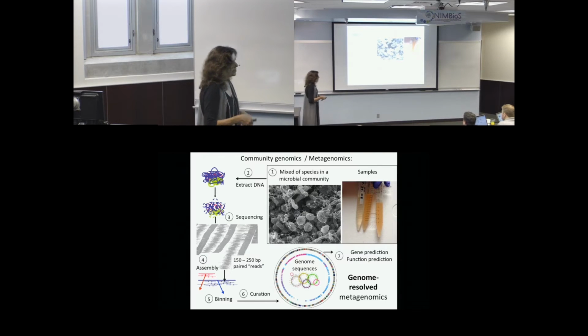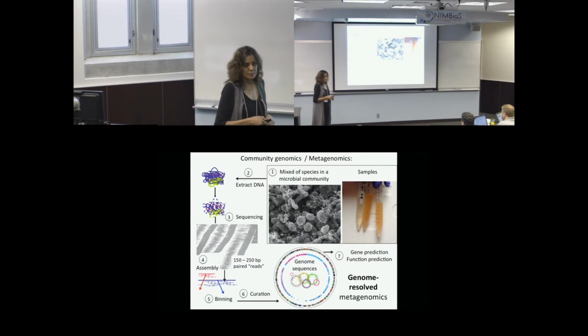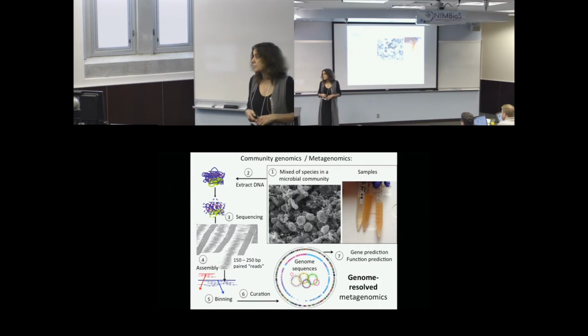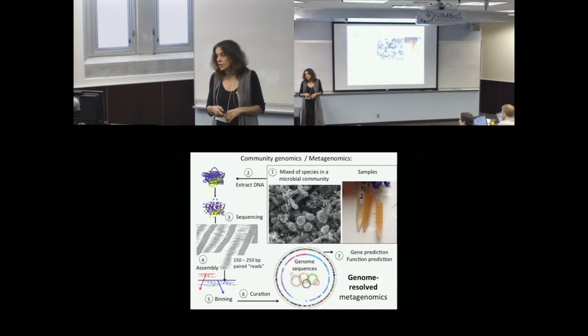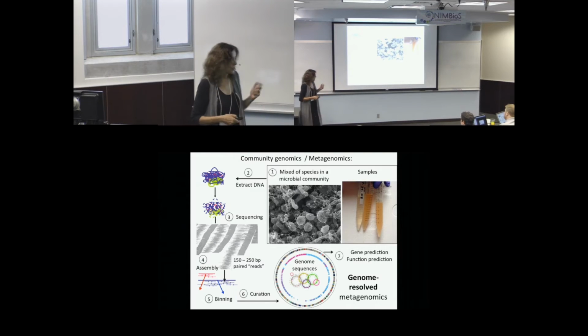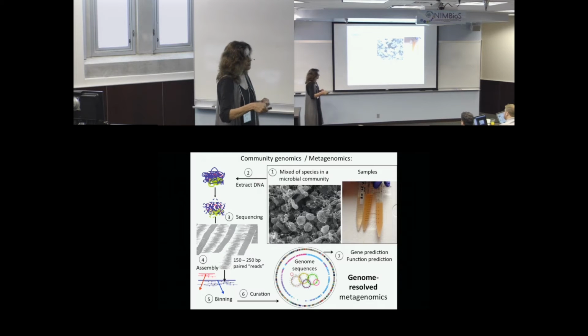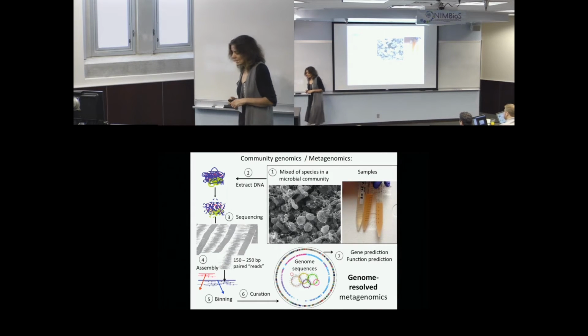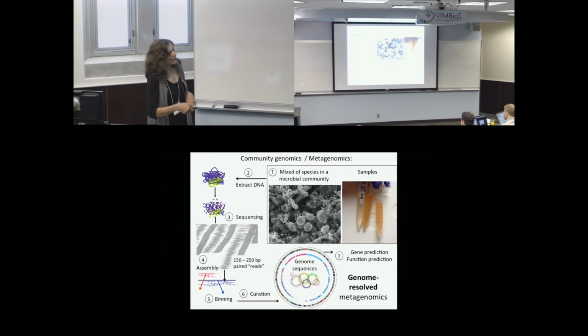We then analyze the genome sequences. In the ideal world, in cases of interest, we curate the genomes. In some cases, we curate them to completeness. It's not always possible. It's frequently not possible. But if we can, it's important to do so, because the value of a complete genome is substantially higher than the value of a draft. Predict genes, predict functions. We want to resolve genomes for all of the relatively abundant organisms in the community, and we can routinely do this now for certain systems. And by that, we mean genome-resolved metagenomics.